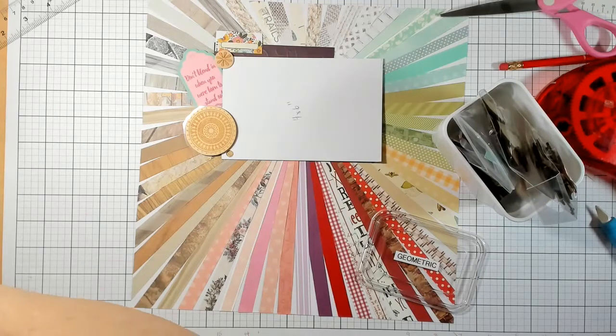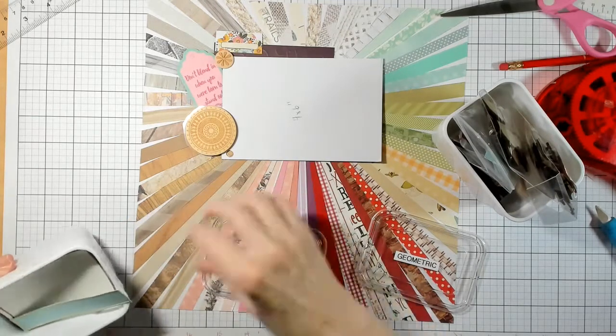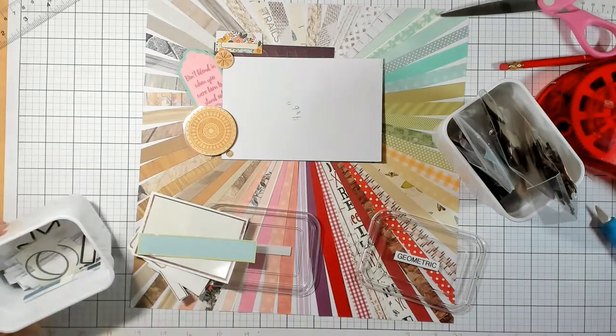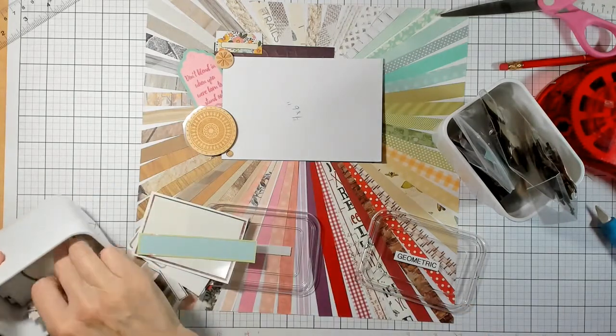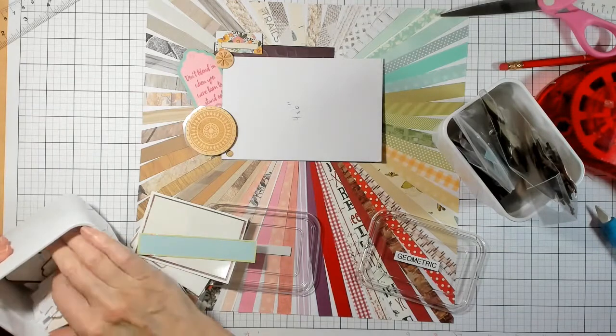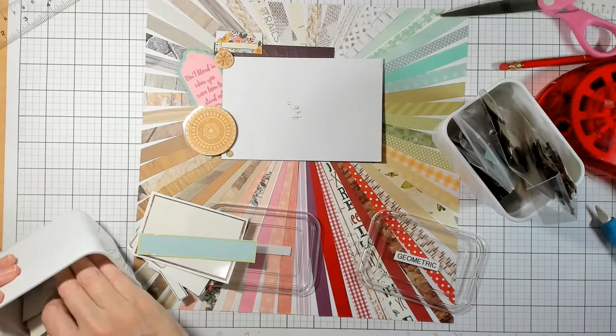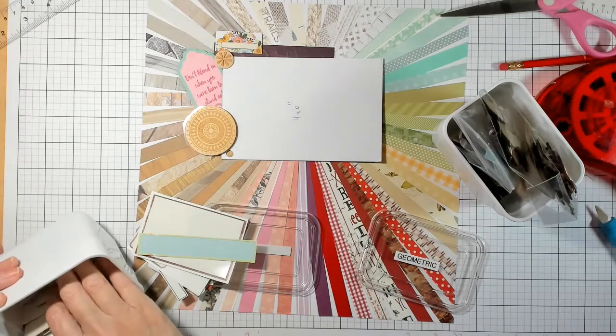Alrighty. So, tons of journal spots. Ooh, I saw something yellow here.